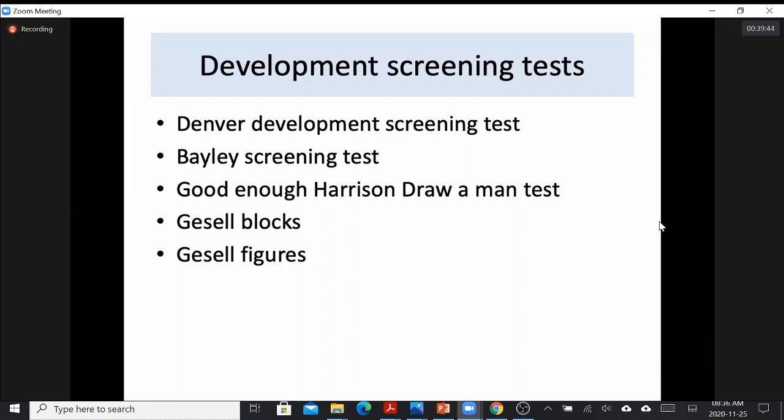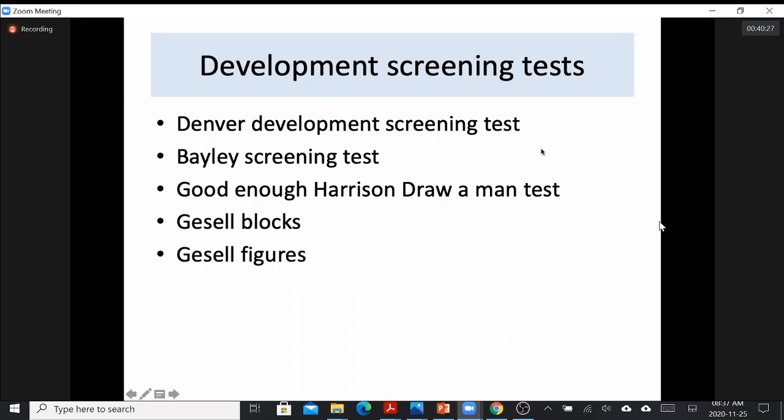So there are different names, right? This is a nice to know thing. We talked about blocks yesterday, how at different ages they can put 2 blocks up at 15 months, 5 to 6 blocks around 2 years, and at around 3 years they can put about 9 blocks, so like that, and they can make a bridge at a certain time, a staircase at a certain time, so that is blocks. Gesell figures, we talked about that they can draw vertical lines at 2 years, a circle at 3, square at 4, triangle at 5. So that is the blocks, that is the figures.